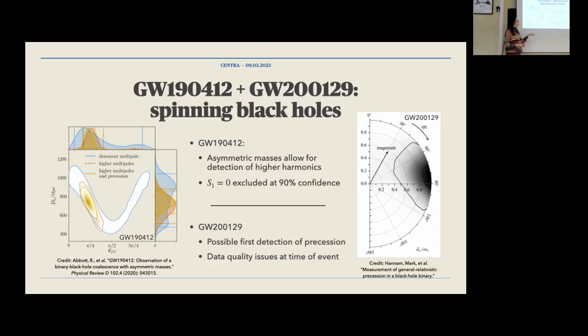And the second example of the signal on the slide is another case where this is particularly important. This is a more recent detection. Unfortunately, it's a mass ratio 2 object, so it's much harder to make conclusive statements about the properties of this signal. But it is very possibly the first detection we have of a precessing binary. So this is not just a binary where we have spins on the black hole, but where the spins on the black hole don't have to be aligned with the orbital angular momentum.